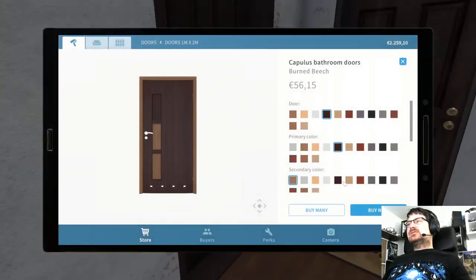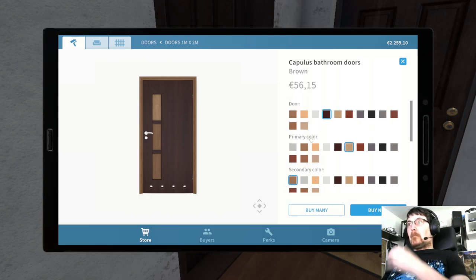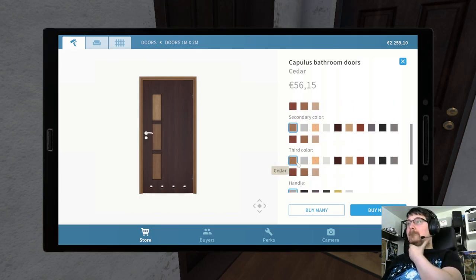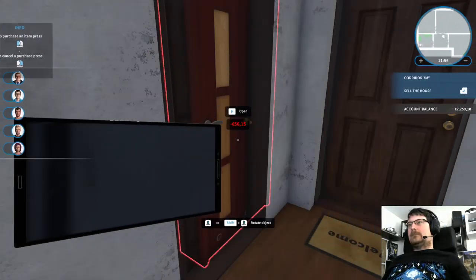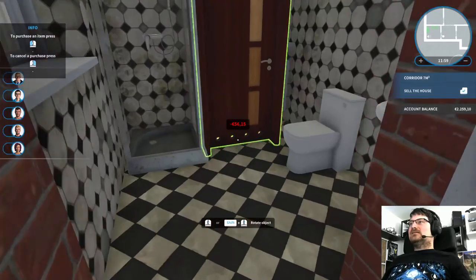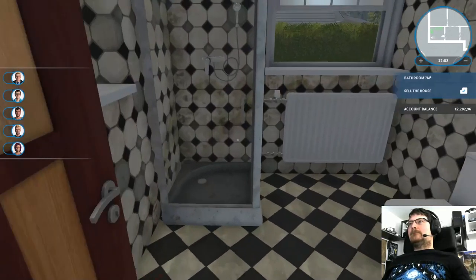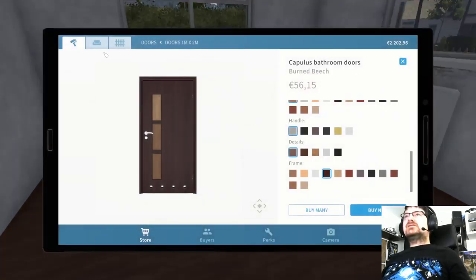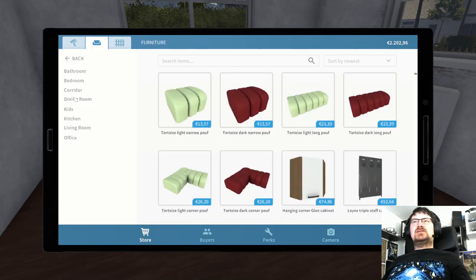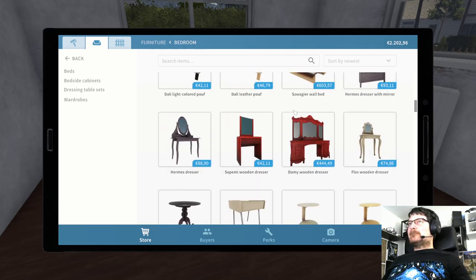Let's see, bathroom door here. Let's see, can we match that with this wood perhaps? It's dark brown, burned beech. Ancient, American, not ancient, elm. Brown. I should probably look up what beech is for. Do we have those in Sweden? We do. Just unsure which one it is. If we are supposed to call them bok. Though, might not be the bok thread.